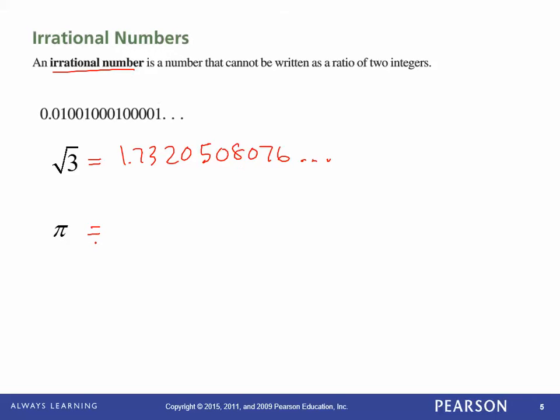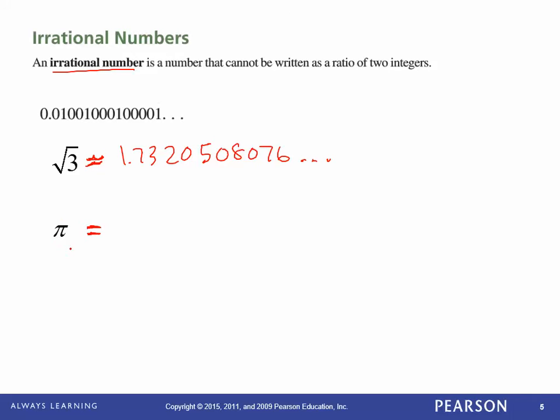All right, and then how about the famous pi? In fact, let's talk about this first. What is pi actually equal to? That's what we should talk about, because I wrote a little symbol that was a little wrong right here. The square root of 3 is actually, we should say, approximately. The way we say approximately is with an equal sign that sort of wiggles, a wiggly sort of equal sign.